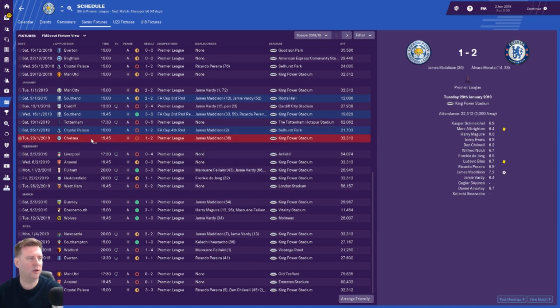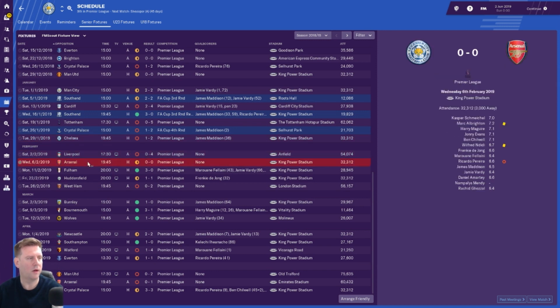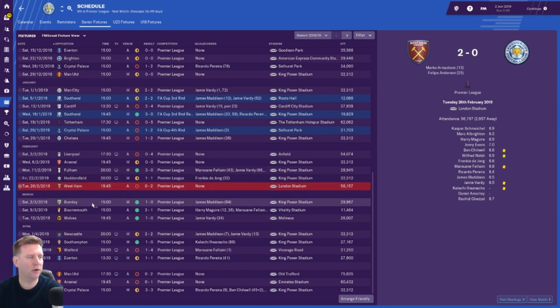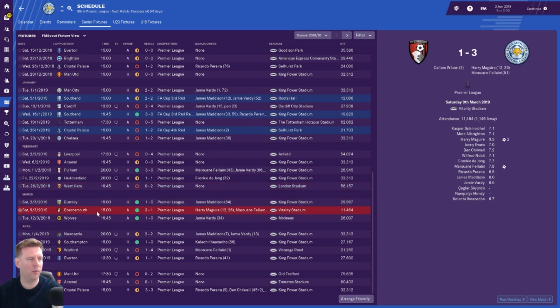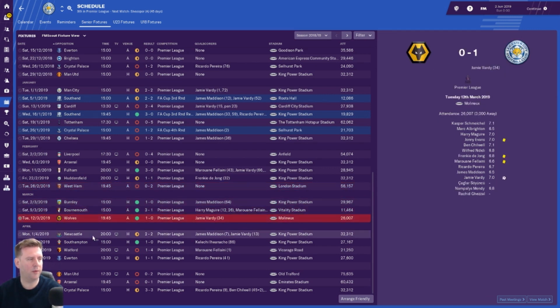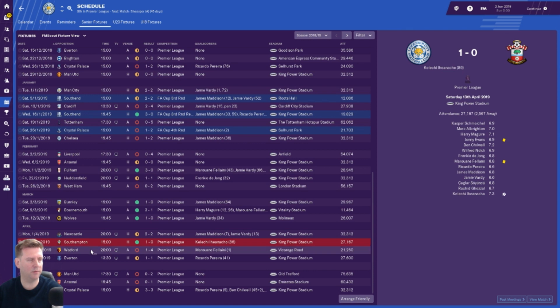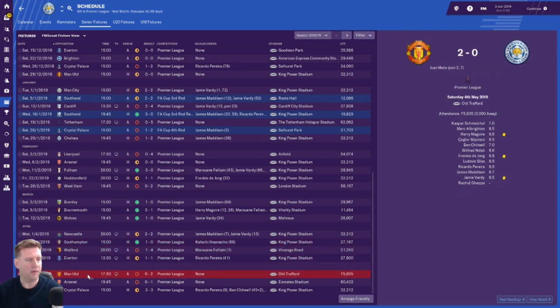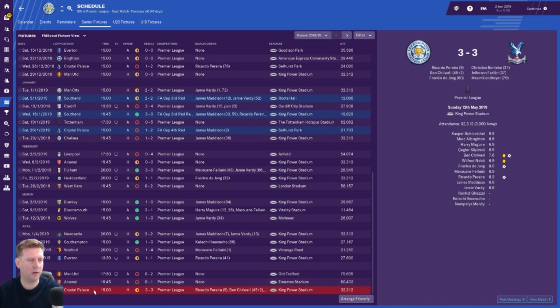Finished off January by losing to Chelsea in the Premier League. Lost to Liverpool, drew with Arsenal, beat Fulham, drew with Huddersfield, and lost to West Ham in February. 3 wins in the Premier League on the spin in March. They beat Burnley, Bournemouth and Wolves. April, they drew with Newcastle, beat Southampton, lost heavily to Watford, drew with Everton, then lost to Man United and Arsenal, and finished up with a 3-3 against Crystal Palace.